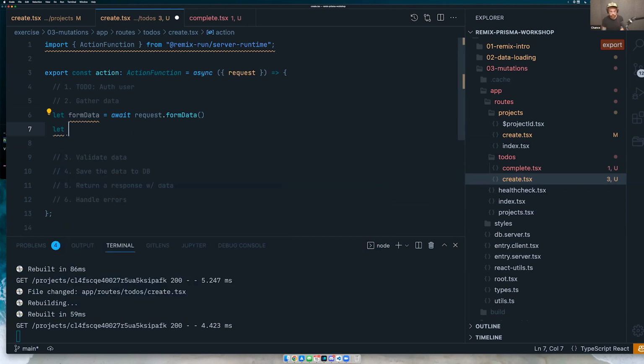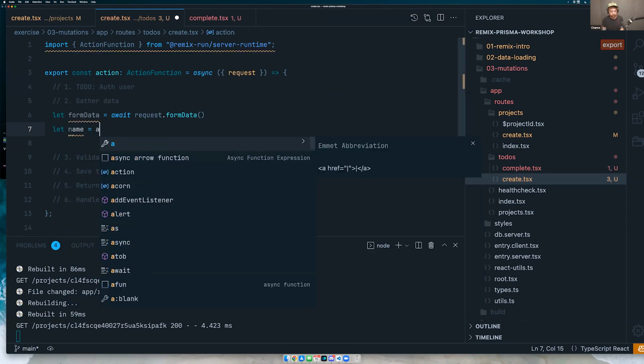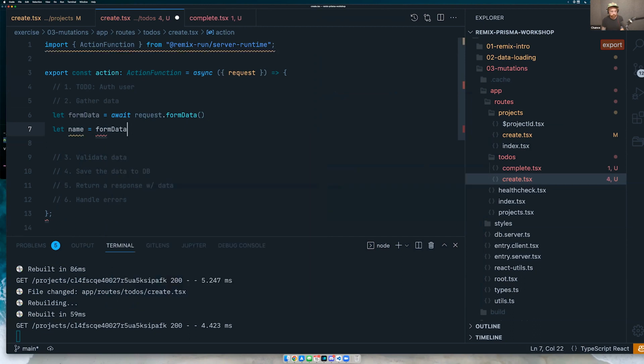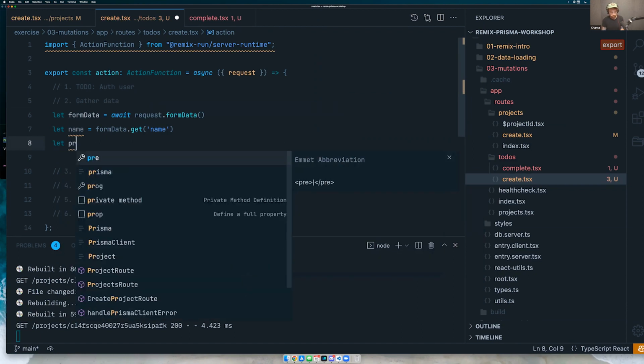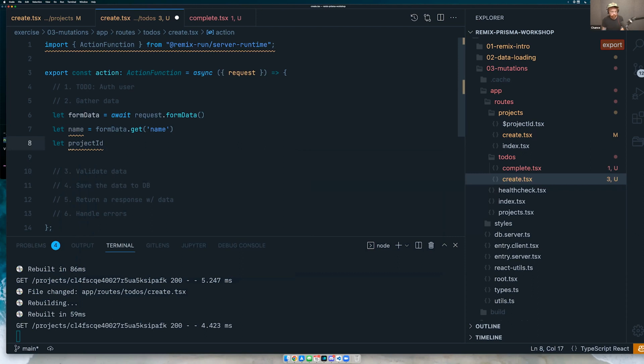I need a to-do name. I also need a project ID. These are the moments when I do wish that I had Copilot turned on, because Copilot helps me fill this stuff out pretty quickly. So that's everything that I need there.